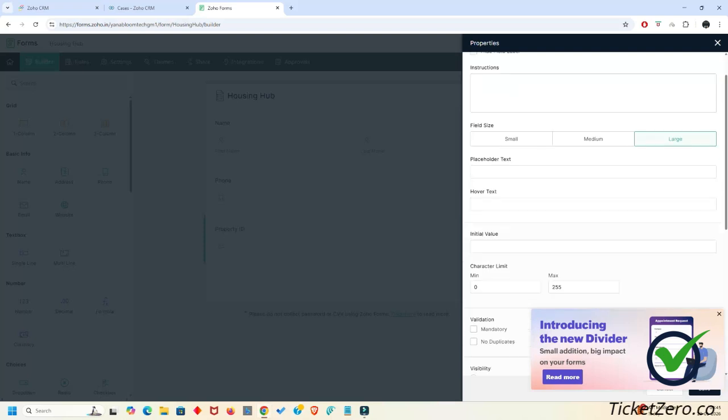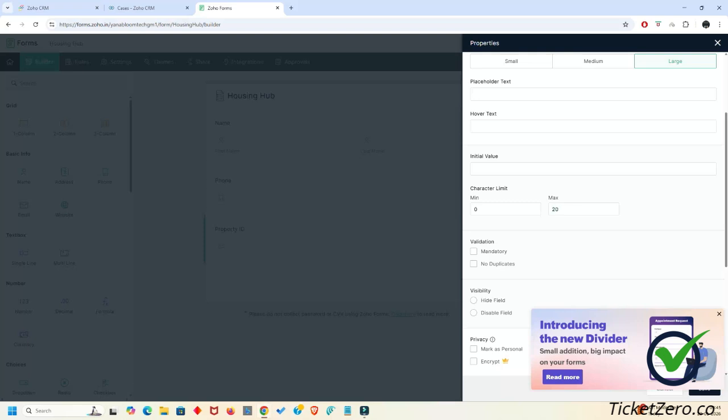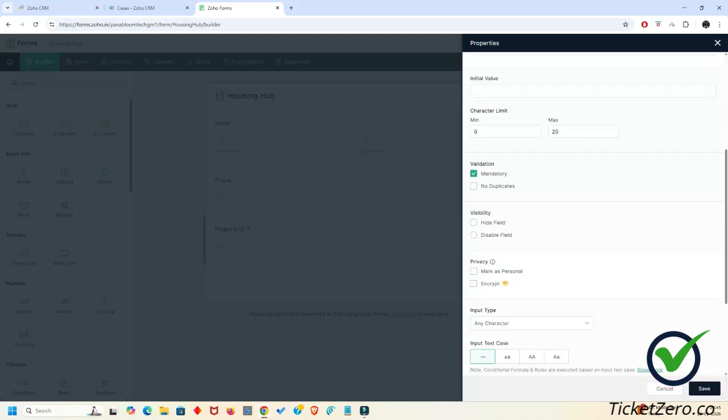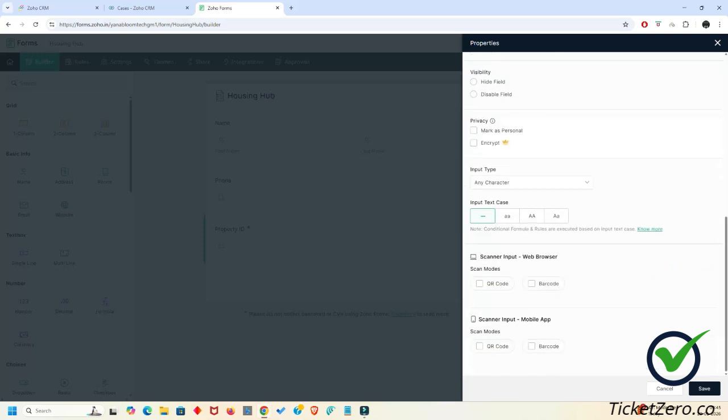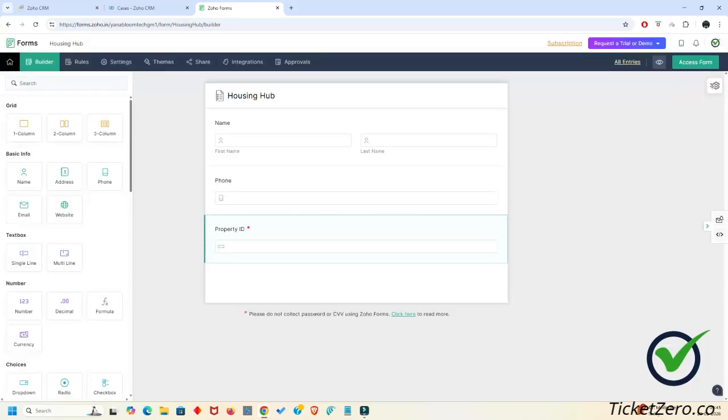So here's a property field, and I am going to mandate this field because we would need the property ID, without which we would not be able to determine which property the customer is referring to. Now we have all three fields. I'm going to add the email field a little later, right at the top of phone.